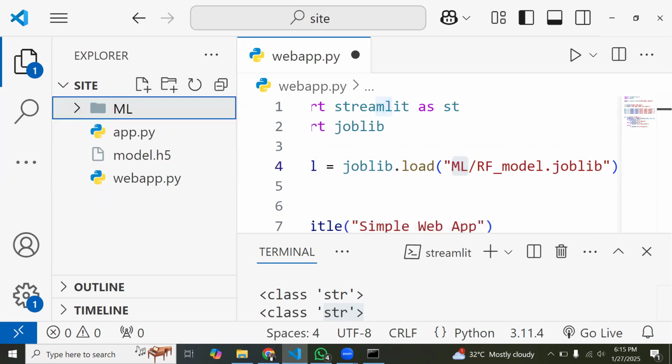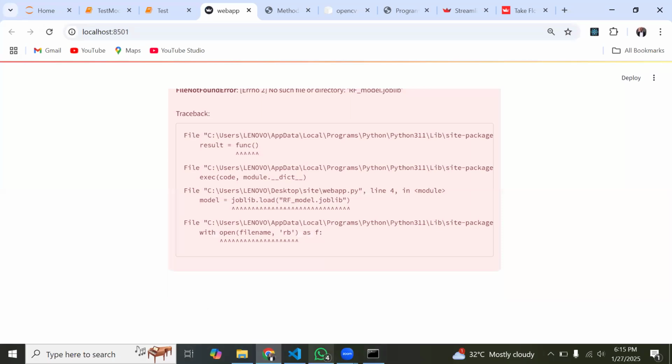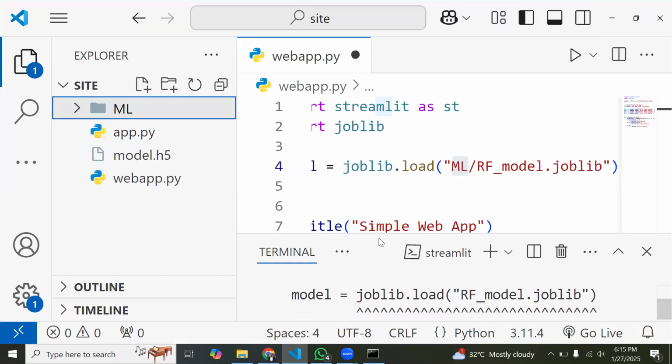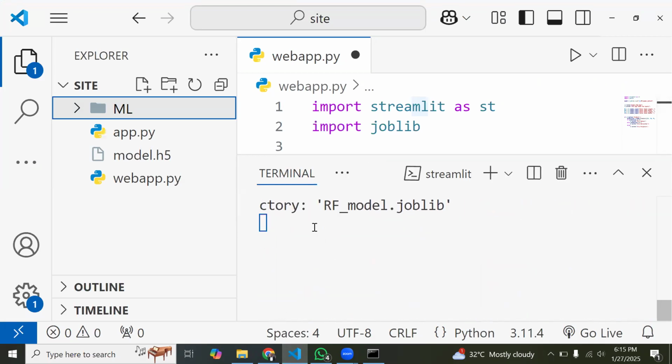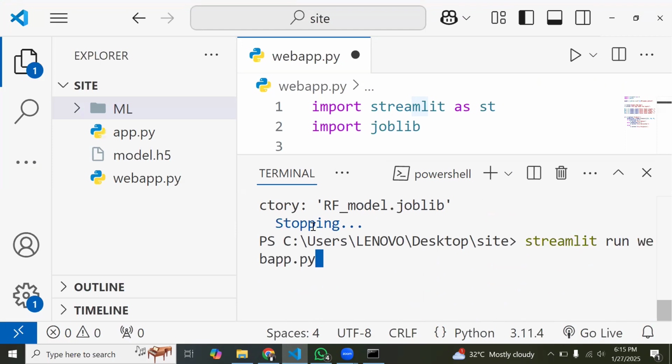So now that I've done it this way, if I do a refresh of it, what is happening? Okay, let me stop the app and run it again. Maybe it is a little bit confused over here. So I've stopped it, and then streamlit run webapp.py.